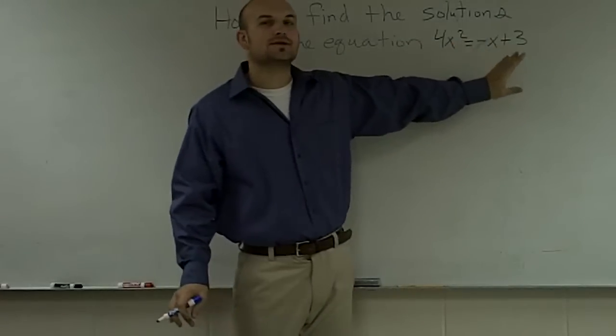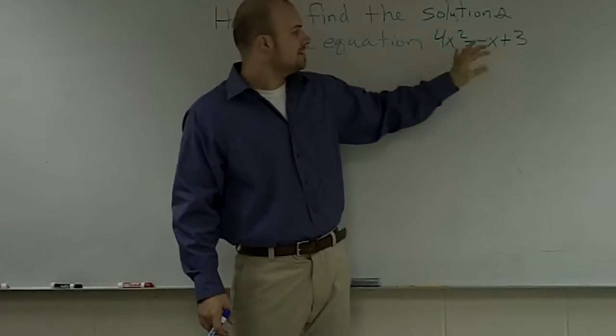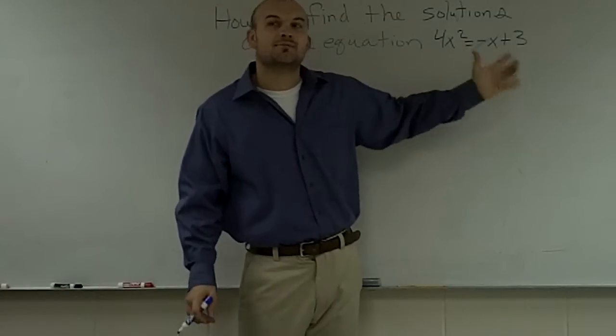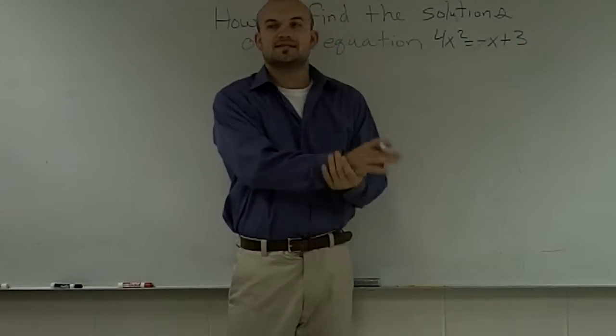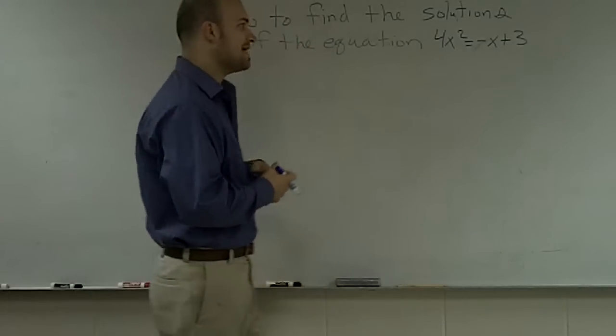So the first thing, what I want to do is I need to get my quadratic term, and now I need to get my linear term and my constant term all on the same side and have them equal 0. That's kind of the same thing as having your y equal 0, and I can find my x-intercept by factoring.